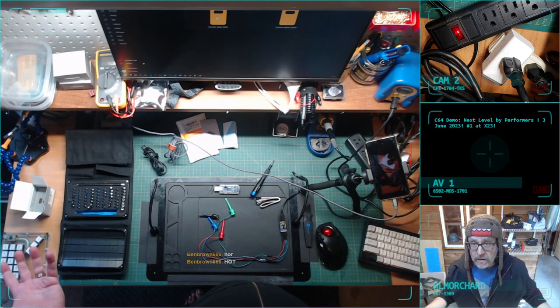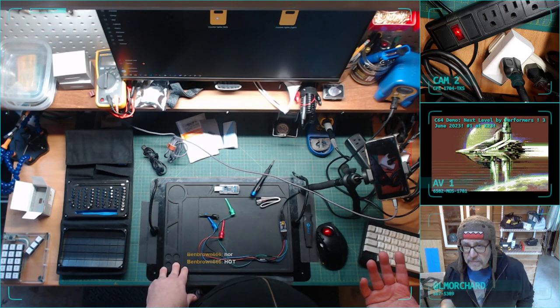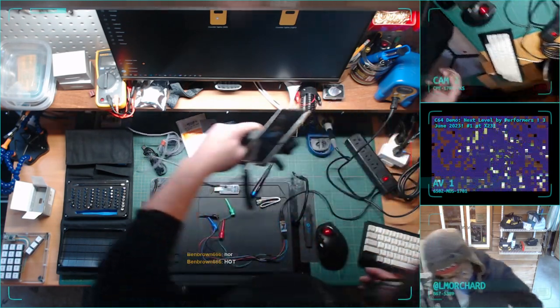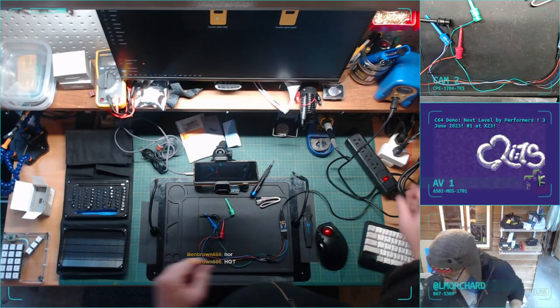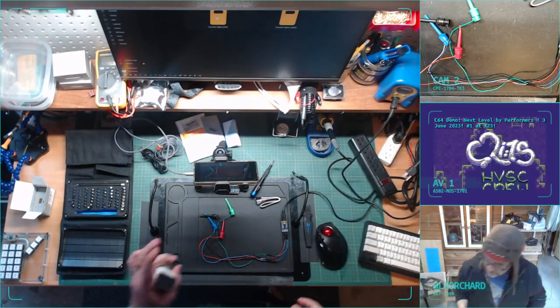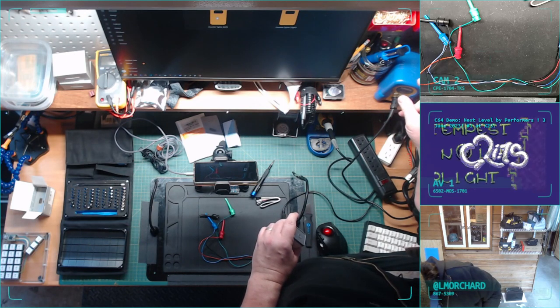Well, that's technically all I wanted to get done in the stream, but I think I'm going to spend another 15 minutes because I want to flash two more of these. Same process, though. So, okay, back to here. I'm going to unplug this one. Actually, before I flash more of them, I want to mark this one so I don't get them all confused.